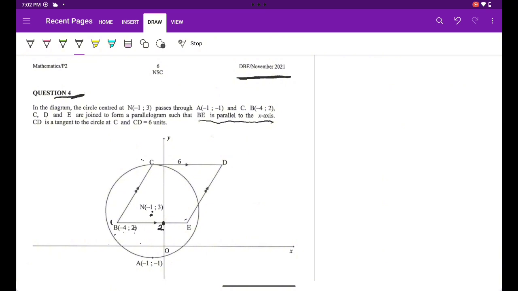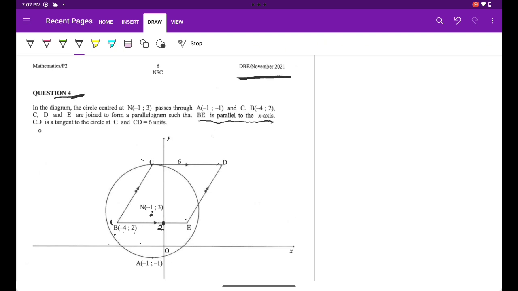And remember, the same thing applies because CD is also parallel to BE, because this is a parallelogram. So it means the y value at C is the same throughout. Whatever y value there is the y value here, it's even the y value at D. So it also has the same y value there. Whatever we are going to get here will be the same. So we should remember that about this thing of parallel.